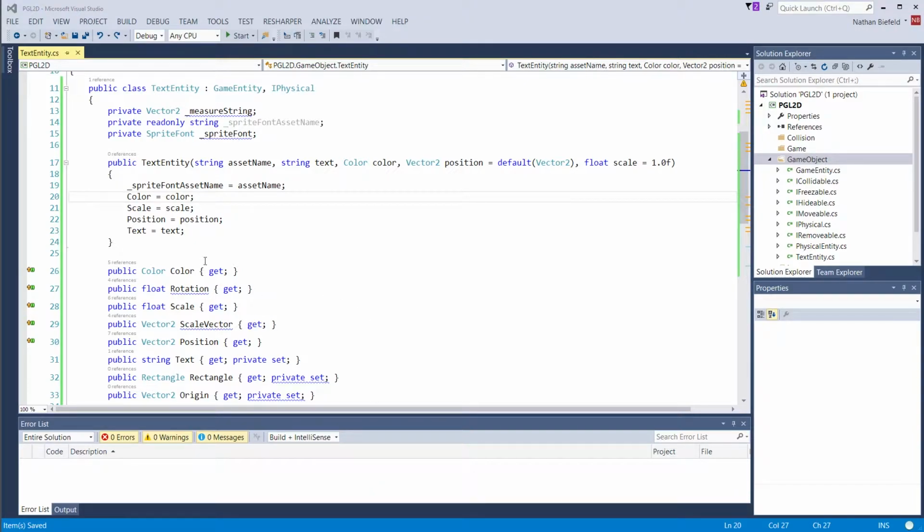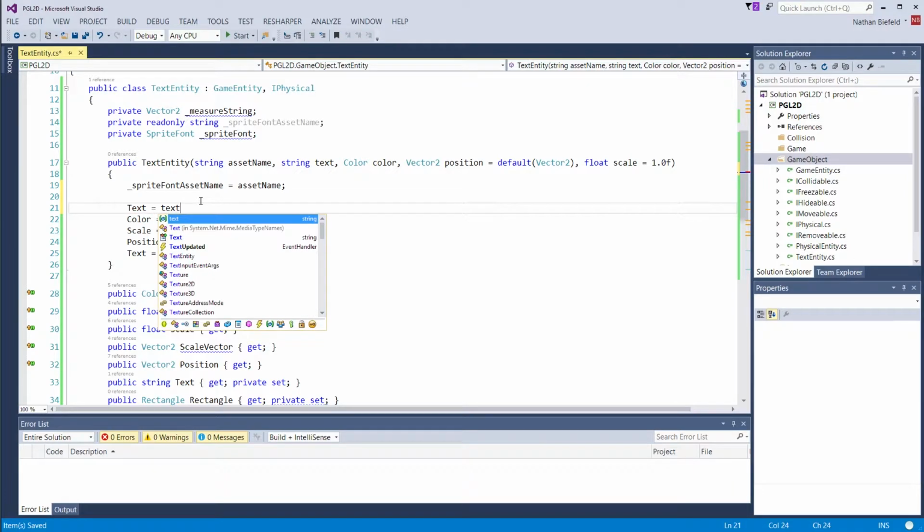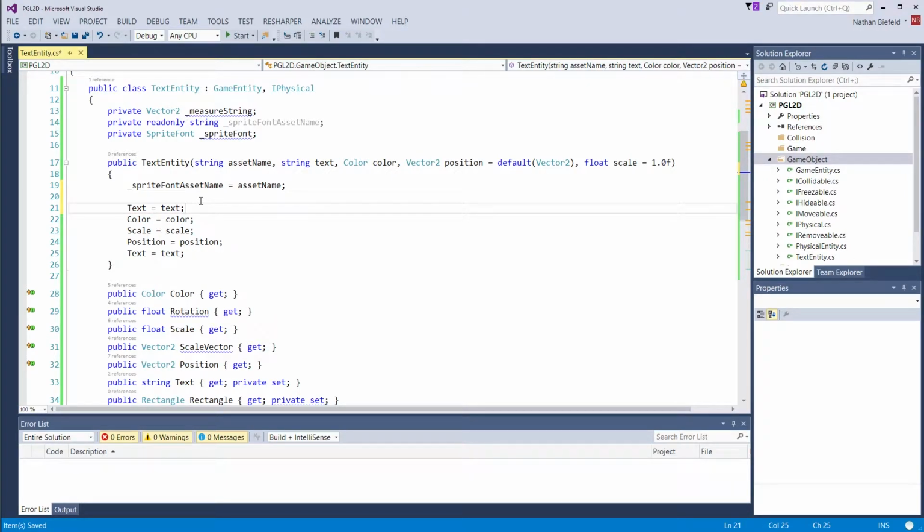So that is our constructor. So we set up our asset name. Then we need to set our text is equal to text, color, color, position, position, scale, scale, and we want to set the scale vector.